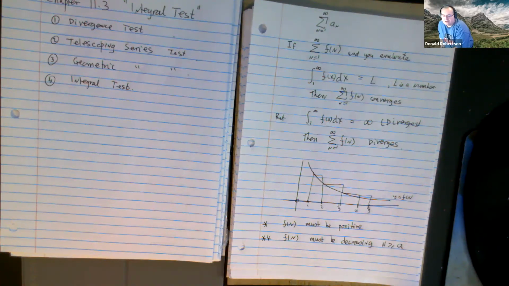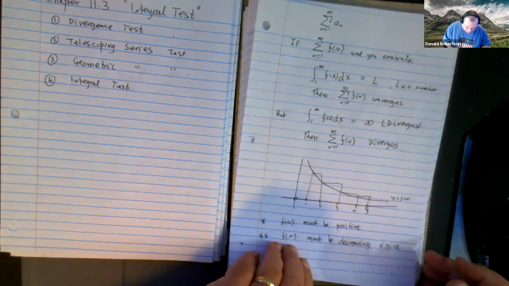So if this function, to give you an example, is sine x, doesn't the sine x go up and then down, and then up and then down forever? You couldn't use the integral test on sine x, right? You couldn't use it on x sine x, or anything probably with a sine x in it, for the same reason. Because the minute you stick a sine x in something, isn't there a good chance that it's going to increase and then decrease, even if it's only by a little, pretty much forever. So you have to be aware that it must be positive and it must be decreasing.